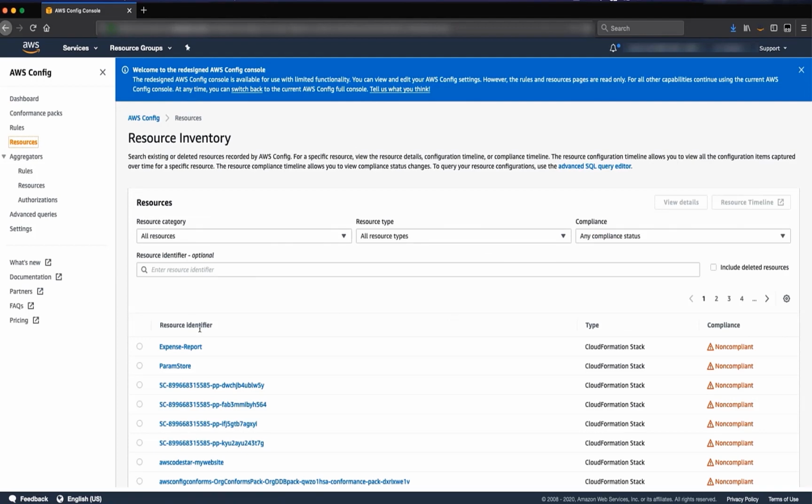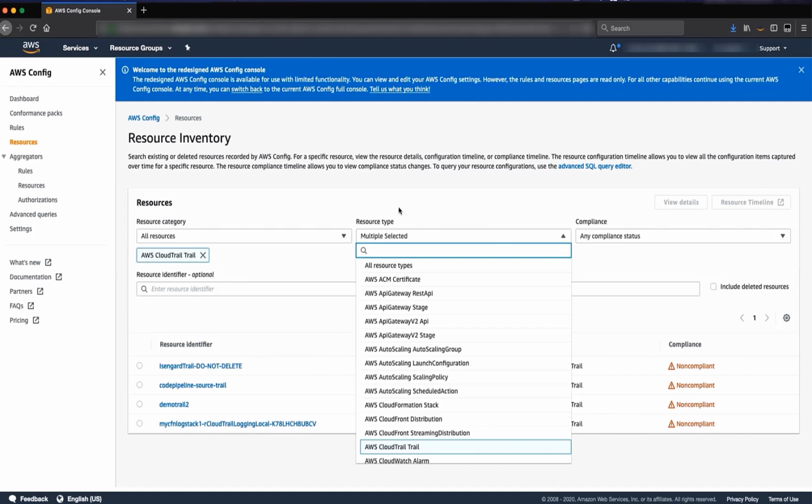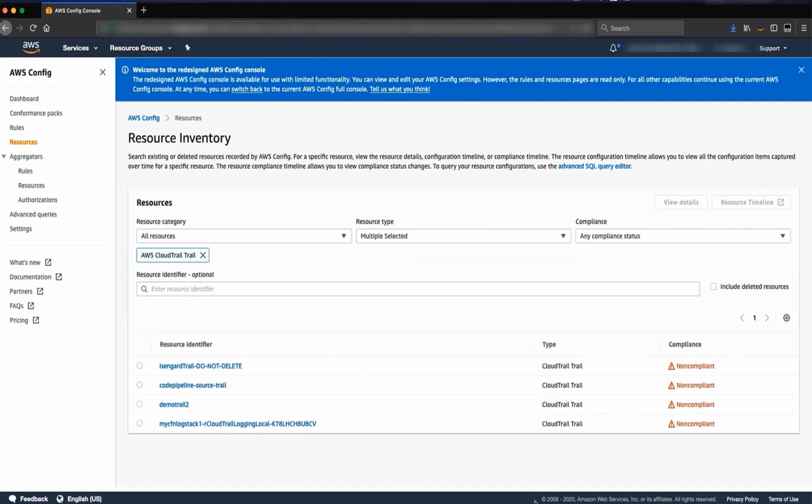In the resource inventory, I can see all of the resources in this account. I can add filters for specific types of resources that I want to see. I can add filters for compliance status. So I can look at all of these details in the resource inventory page right here.